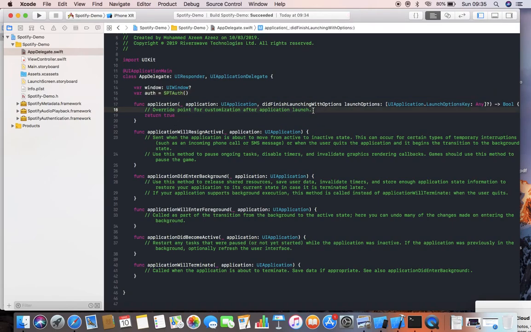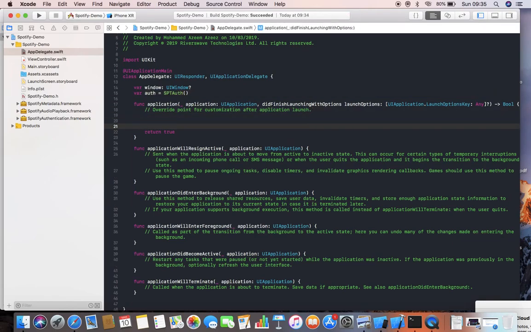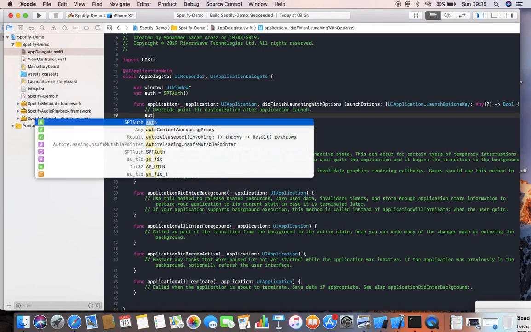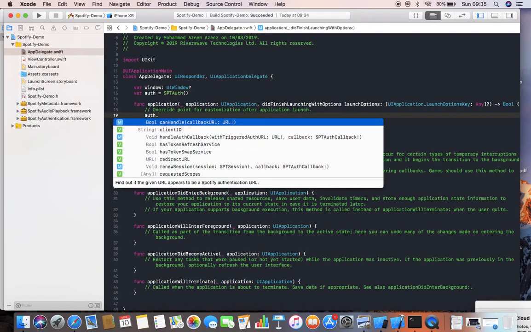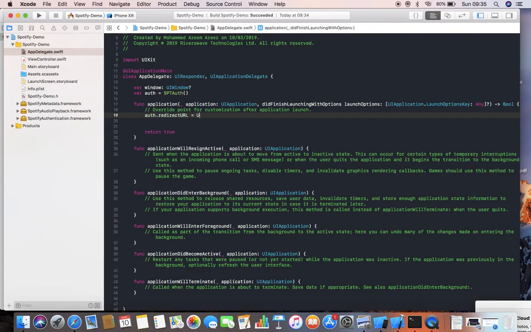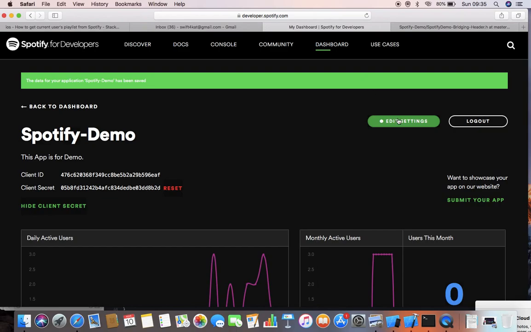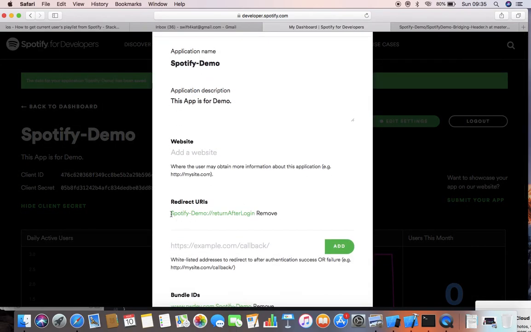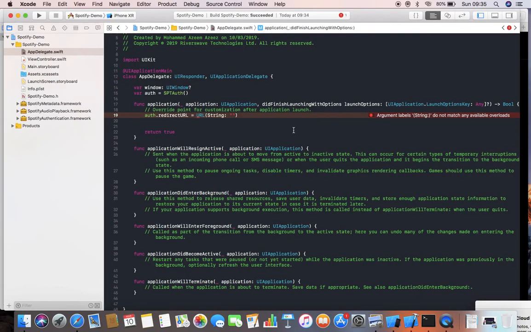And in didFinishLaunchingWithOptions, we need to write some code. auth.redirectURL is equal to URL, with a string, and this is the string. This is what we need from our dashboard, the redirect URI. You need to copy this redirect URI into this.